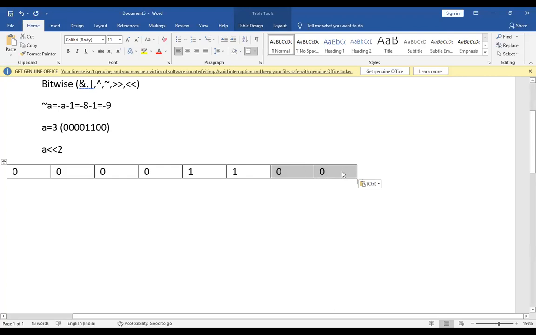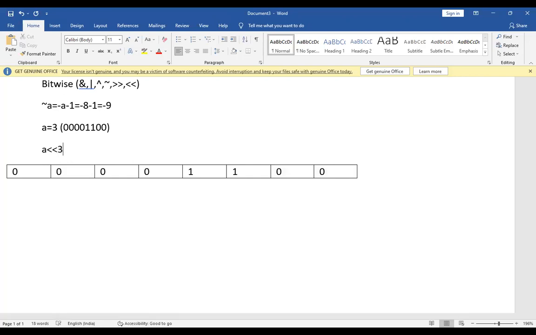The answer will be 12 here. You can shift by 3, by 4, by 5; it depends upon you how many bits you want to shift. I have shifted this by 2.